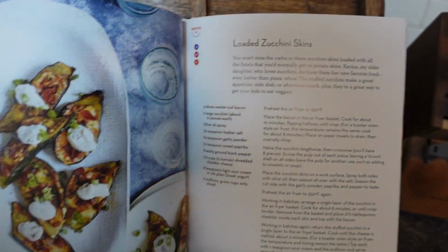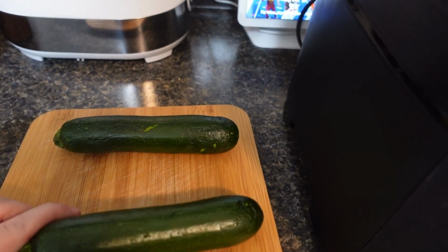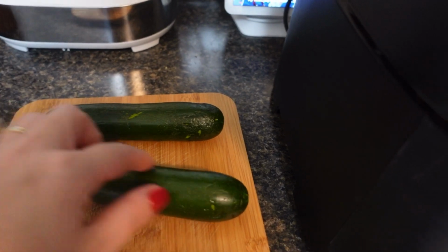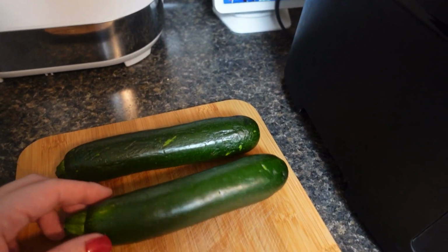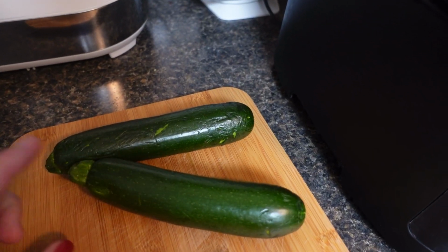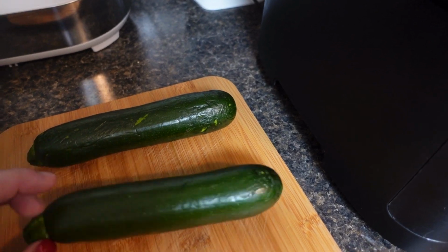So I'm going to fry up the bacon, but before I do that, I'm just going to cut up my zucchinis. You just cut them in half lengthwise, and then you take out the insides. You put them in the air fryer. Then you put the cheese in, and then you put them back in the air fryer until the cheese melts.